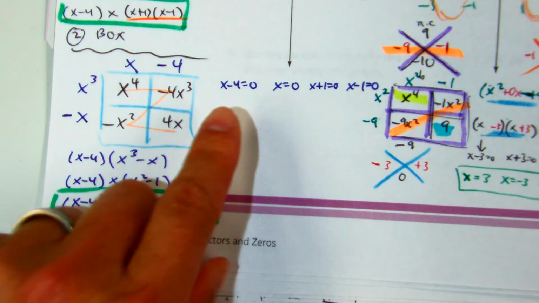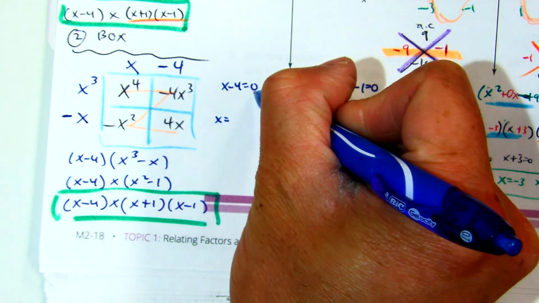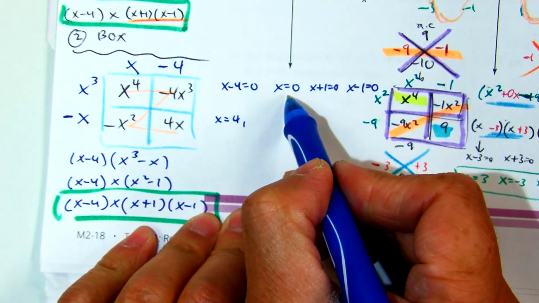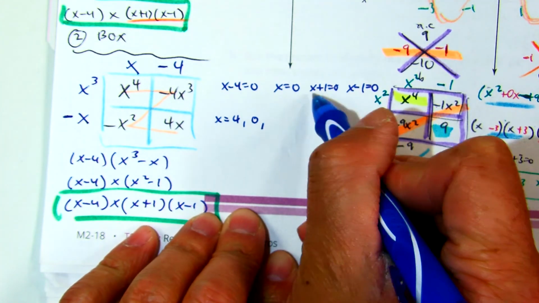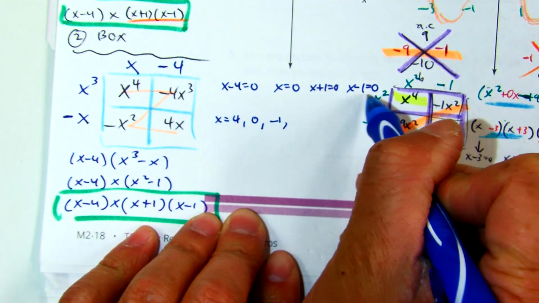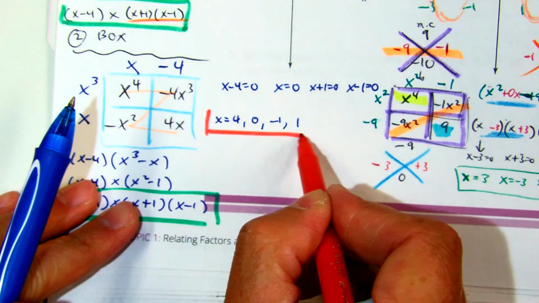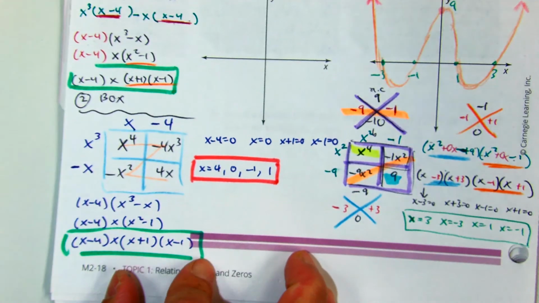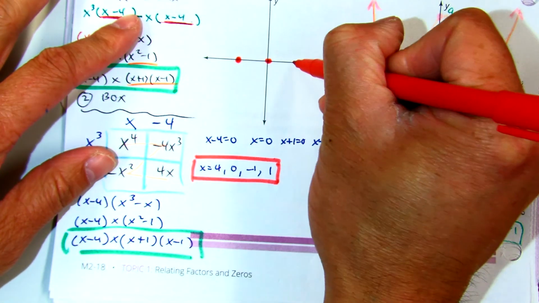Peter, if I solve this, what do you get? So you add 4 to both sides. So x equals what number? Positive 4. We got an answer there, right? X equals 0. When you solve this one, Peter? Negative 1. And over here? Positive 1. So these turn out to be our dots, our zeros. Let's put them on our graph. So I have negative 1, 0, 1, and 4.